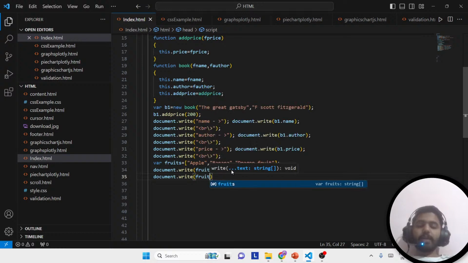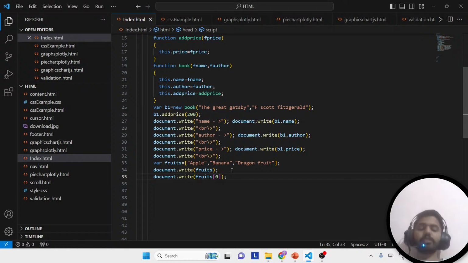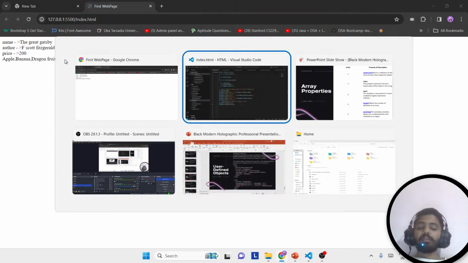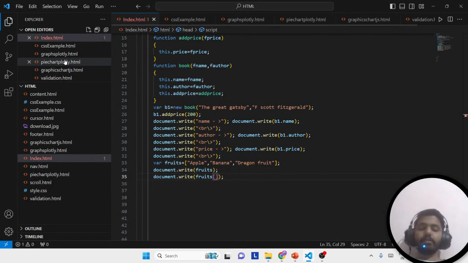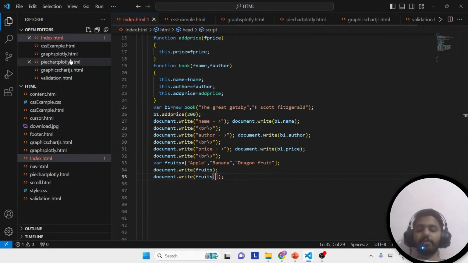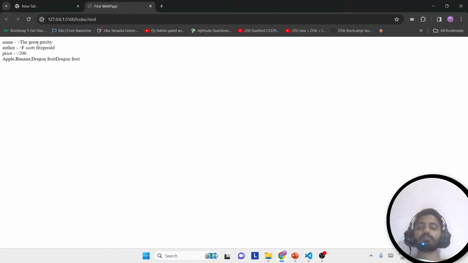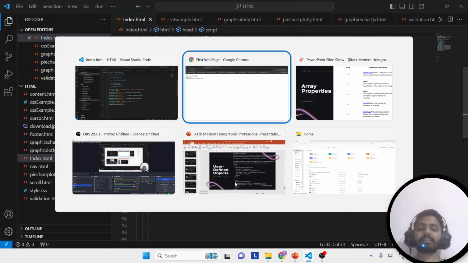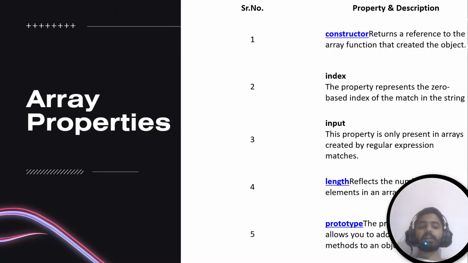Correct? So what you can do is mention the name of your array, then in square brackets you can say 0. This will access the first item, apple. We are getting it over here. Correct? If you provide something which is not there, so let's say we have 0, 1 and 2, there is no index of 3. So it is giving us undefined. Why? Because 3 is not defined in it. Dragon fruit we are getting. Correct? So these are your indexes, and this is how you can access your items in arrays. So this is one property.